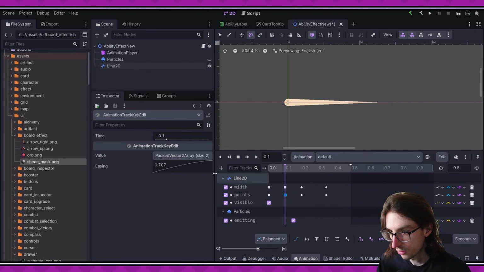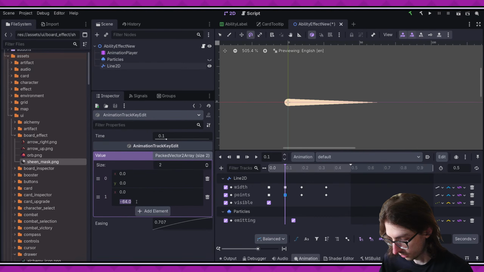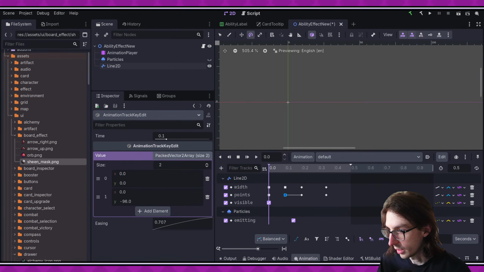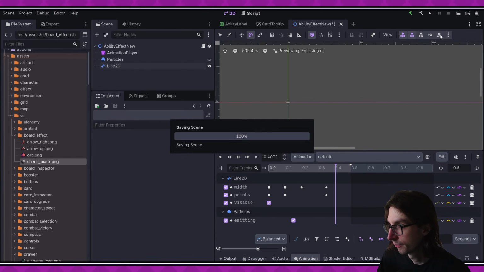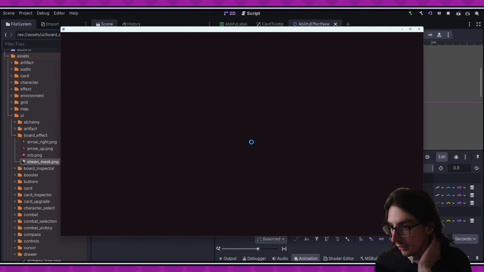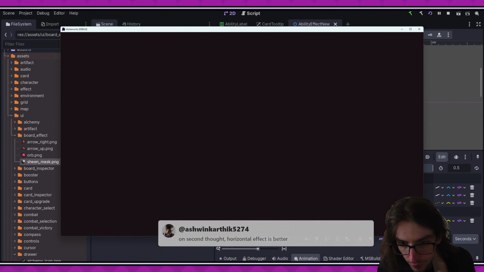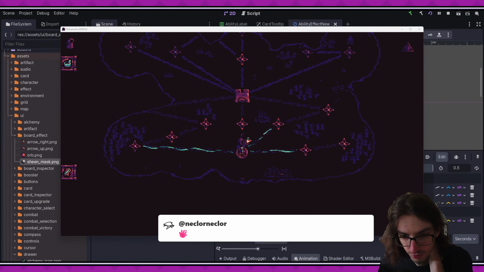Okay. Well, let's just do this then. I might just make this negative 96. Pull that way out so it goes boom, and then we just get rid of this one. Let's see what that does. Horizontal effect is better. Yeah, I think it looks good.